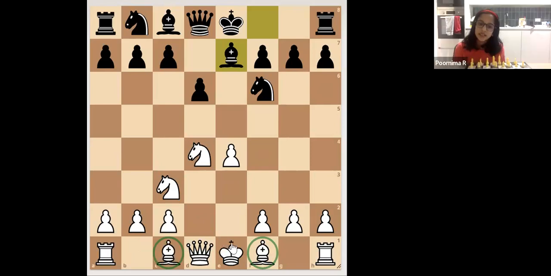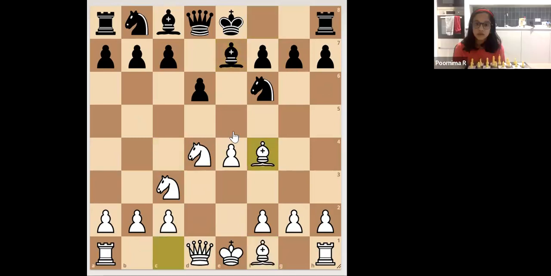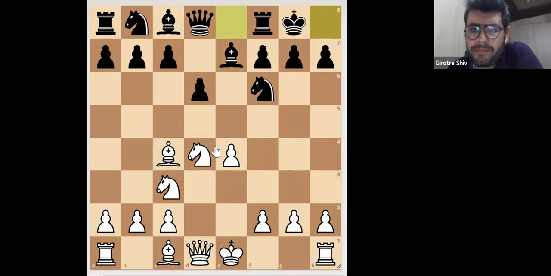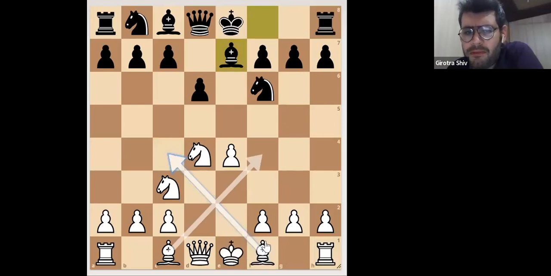I will play bishop to c4. Bishop to c4 is a good move. Or bishop to f4 is also a good move. We'll see bishop to c4 because you are comfortable with it. Black played castling. What will you play? Castling. Correct. But in this position, sometimes we wait for this king.